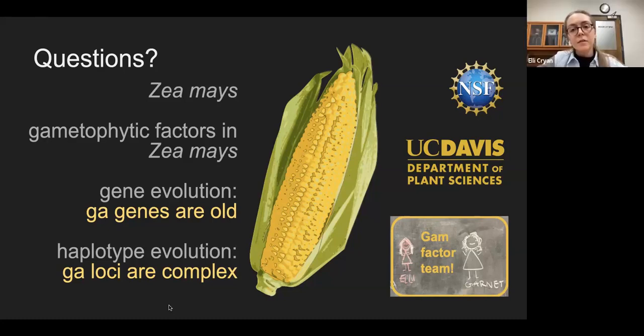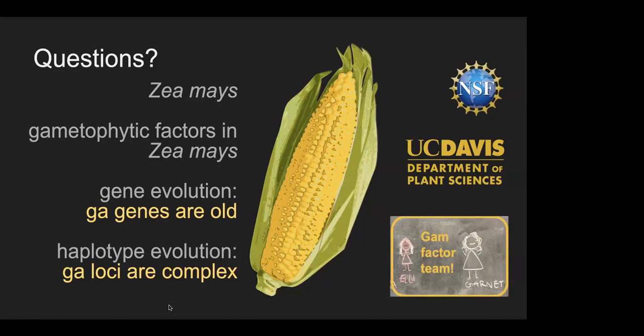Yeah, it seems to be. What Garnett is in the process of doing now is pulling out some non-gametophytic pectin methylesterases, which is the gene family these genes belong to, to compare what's going on there. We do expect to see some differences, given that those are expressed in other tissues. And then, how do you know the translation site's right?